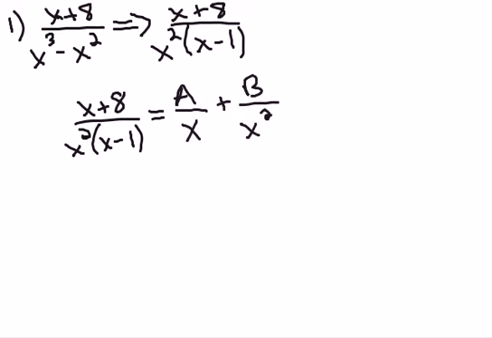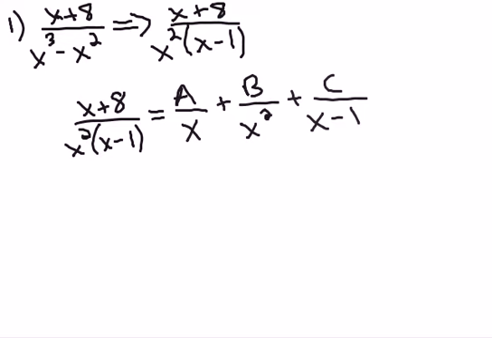So what I'm going to do here is add the final linear term, which is c over x minus 1, because x minus 1 is a linear term, or a linear factor. And notice how each linear factor gets only a constant in its numerator. So now I have the initial setup.